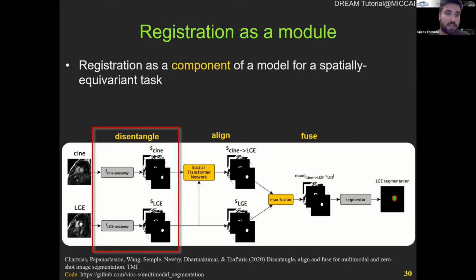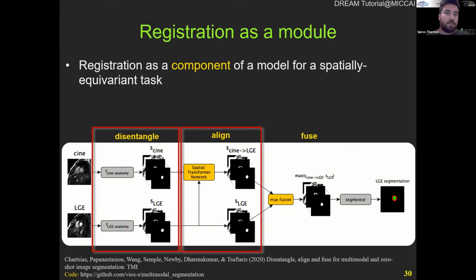So we can initially disentangle, assume we have two different modalities. Here they have CineMRI and LGE. So you can disentangle the content from the style. You can use it on anatomical representations. This is not a bidirectional alignment, it's a single directional alignment.